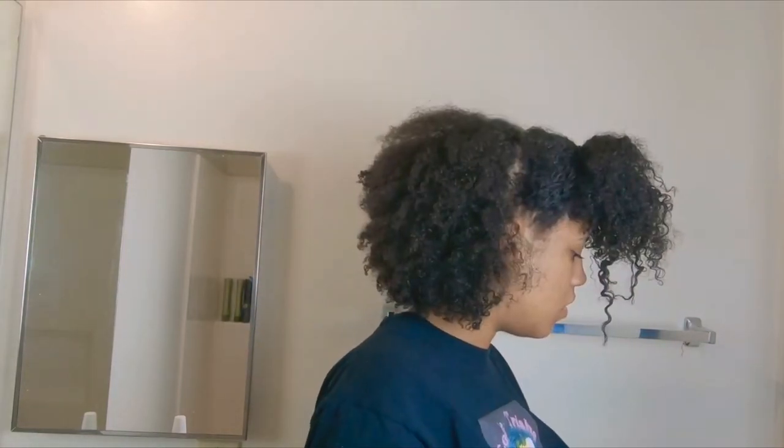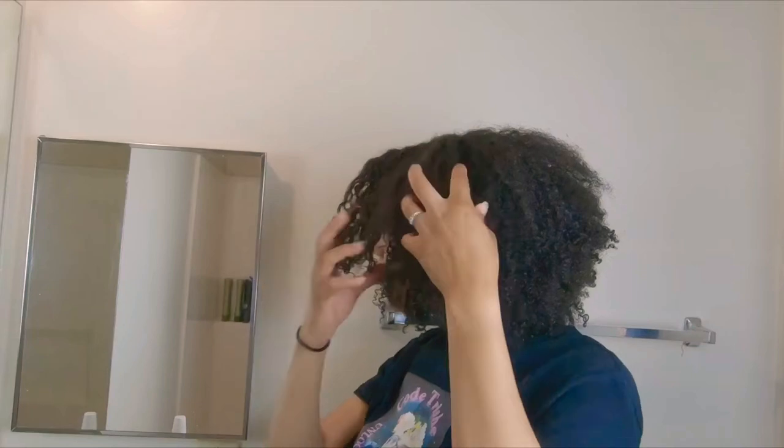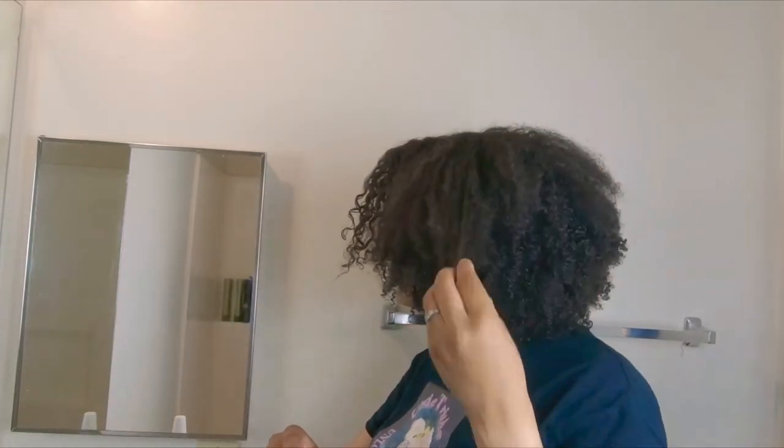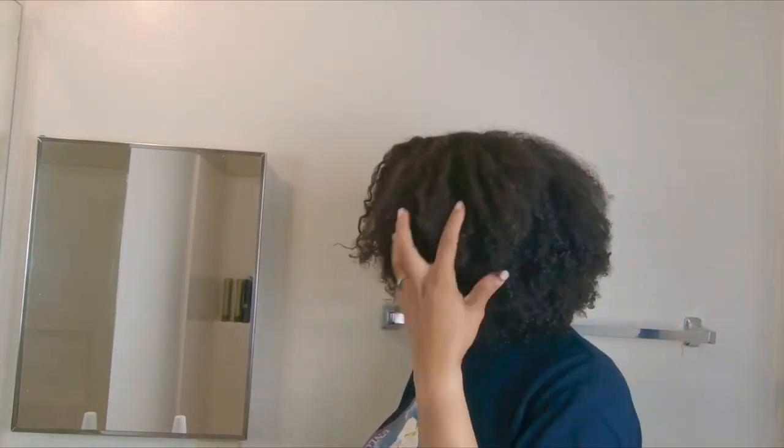You can see there are a few stragglies that I need to go and cut, but I don't currently see those. And then here, I'm going in and I'm starting off with the front of the hair. And as you can see, this right here, this is my problem area. So, I'm probably going to spend a lot of time in this area just to figure out and see if I can get this all squared away. So, I'm just going to go ahead and continue with my head.